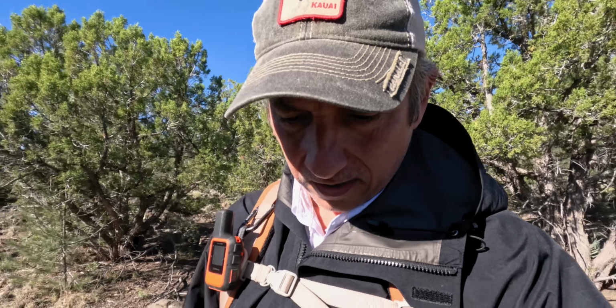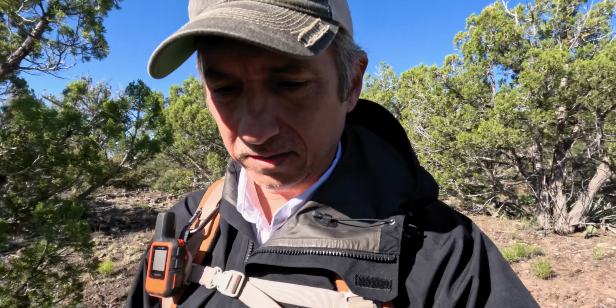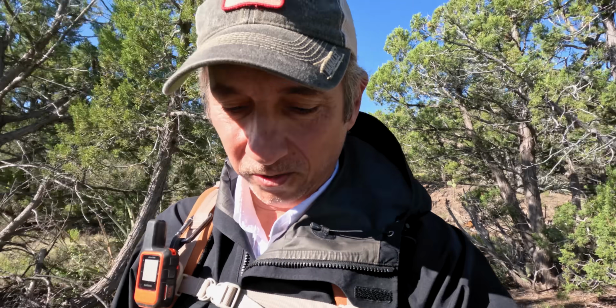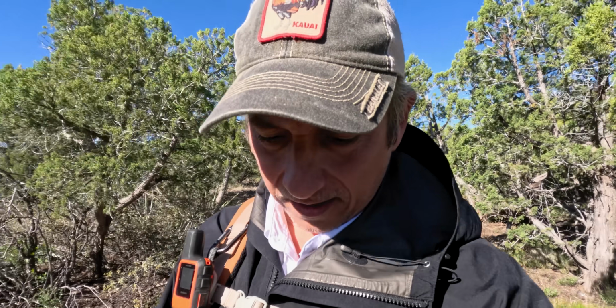So we're in West Clear Creek, going to Maiden Falls. Wanted to make this video just because I've been seeing pictures of this waterfall circulating online, and a lot of people tagging each other and saying, we've got to go swim there. And I want you to know what you're getting into. This is a rugged trail and it needs to be taken seriously.